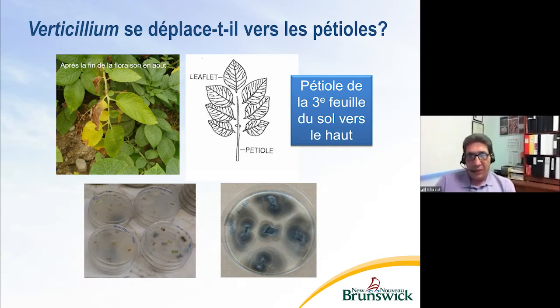A question was asked about where you see verticillium. Does verticillium stay in the roots? Is it in the stem only? Is it in the leaves? We did actually do a small experiment where we took those leaves that, like you see on the left hand up top, where they show typical symptoms of verticillium. And so we took the petiole out and we cultured the leaves, as you see on the bottom left, on a specific medium. And sure enough, the leaves had verticillium in them. So it does transfer in the plant system, and you can find it in the leaves too.